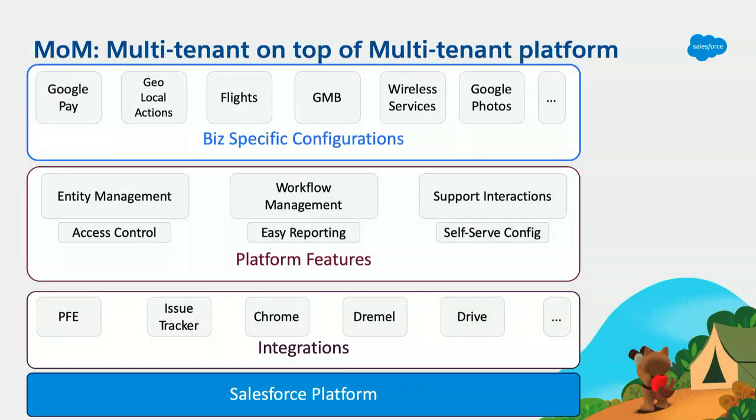I think this is the answer we got eventually through our 5-year journey. We call it MOM. It's not going back home to ask mom for help. It's really a multi-tenancy built on top of multi-tenancy. What we mean by this is that we chose to build a shared single Salesforce org for a lot of different product areas' needs for B2B support, instead of starting a new Salesforce org every time for a different product line, because we think that will actually slow it down, affect consistency, and impact the speed of innovation.